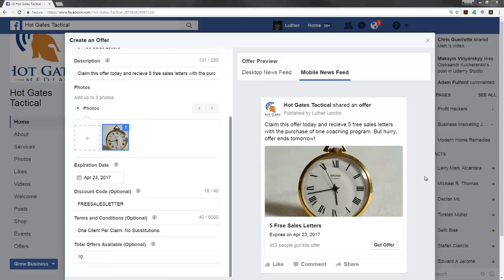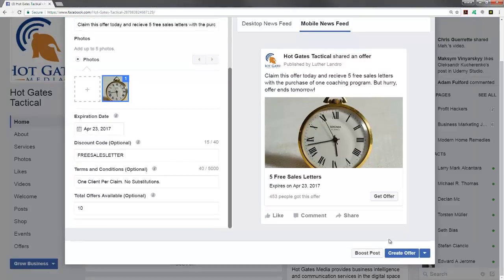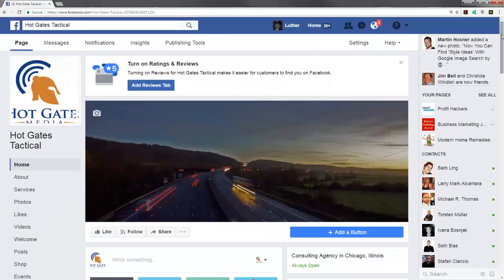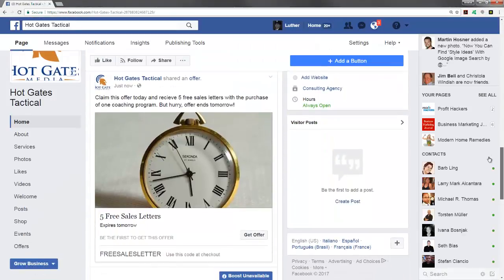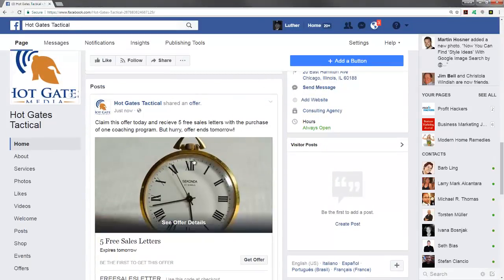So if you're satisfied, go ahead, scroll down, and create the offer. Now, when you scroll down inside of the news feed for the post there, the offer is there. Now, you can boost this offer. You could buy traffic for it. In this case, I can't because I haven't published this page. Like I said, it's just a demo. But you would boost it, put a little couple dollars per day, and that will increase the reach. And obviously, the more money you put into the boost, the greater the reach.